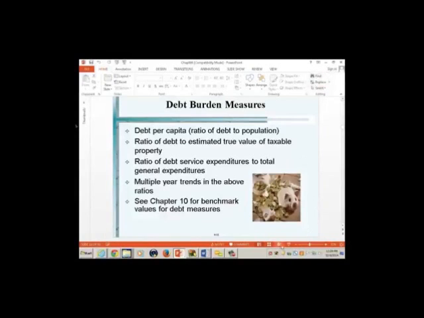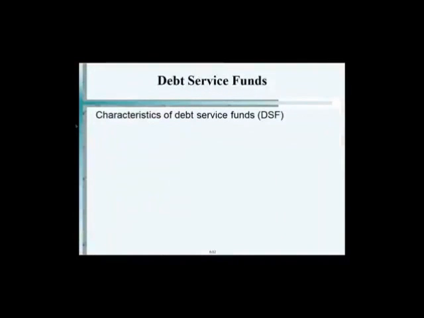Debt service funds. The rest of this chapter deals with this topic, which is the last of the governmental funds we'll look at. General fund, special revenue fund, permanent fund, capital projects fund, and now, which is the last one? Debt service fund. Got it? What are debt service funds used for? Exactly what it says: to service debt. So do you see now why it's called fund accounting? It looks like everything we create a fund for, right? We like to segregate things, and governments do that to allow better control on how monies are spent, rather than mixing everything up.